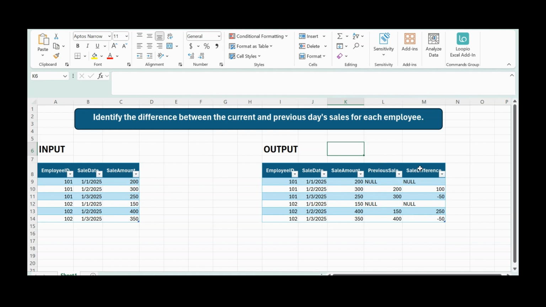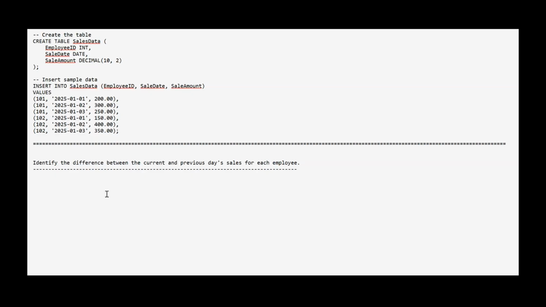First in the notepad we'll solve, followed by which we'll write the same query in the editor to check whether we are getting the correct output or not. Perfect. Now let's jump to the notepad. So I have already written the script. I will give the script in the description, you can just follow from there. Since we have to deal with the current and the previous day sales, that's why we'll be dealing with the lag function here.